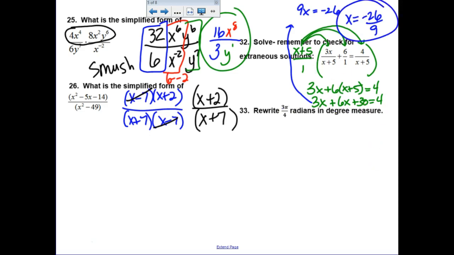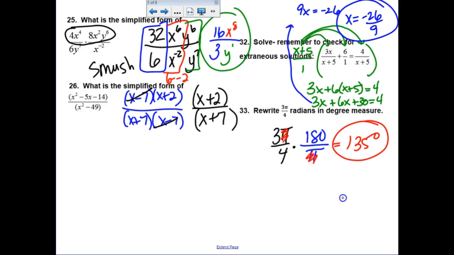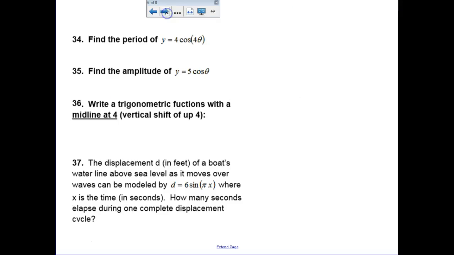All right. Converting radians to degrees. Again, I don't know what's on the formula sheet yet. This may or may not be on there, so I haven't talked to my counterpart yet. All right, pi over 180 or 180 over pi. You have to remember that the pi's have to cancel in this case, so you're going to want the pi in the denominator. The pi's are now going to cross cancel, and you're going to type 3/4 times 180 in your calculator, and you're going to get 135 degrees. You can also do 3 times 180 as long as you divide by 4 at some point in your math. Some of you weren't sure how to type that on your calculator last time, and that's actually the whole point of the question, so make sure you know.